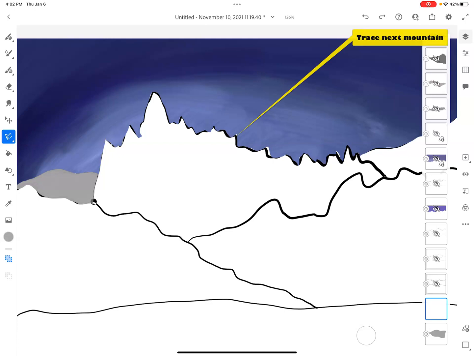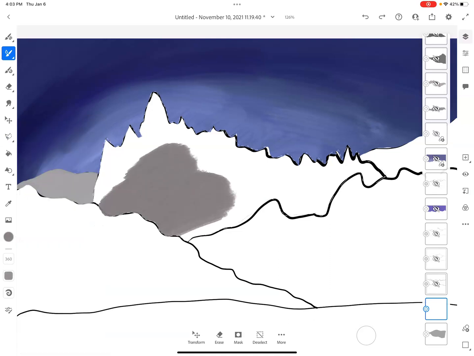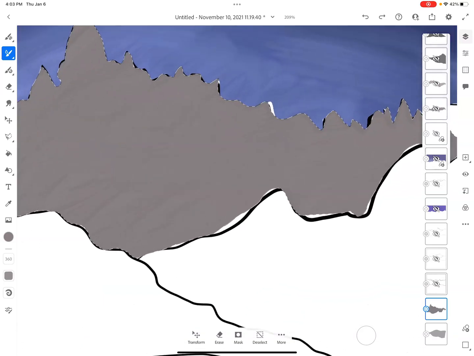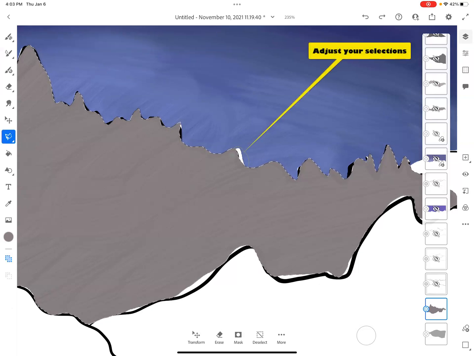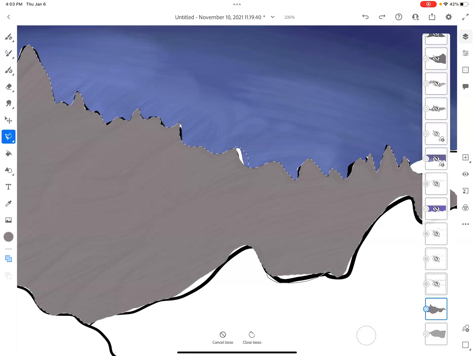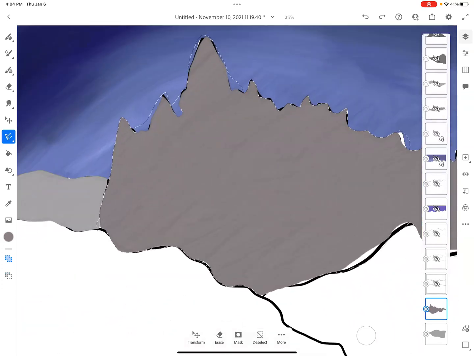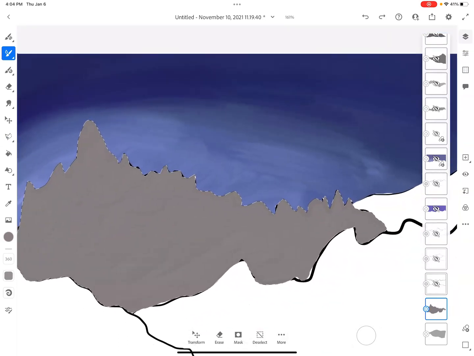and now I outline this part. All right, come in here with my live brush, select a slightly darker gray, like that. And if you look closely, I didn't quite cover all the white and all the outlines. Thankfully, that's an easy fix. Come back to my lasso, circle the parts. I filled in all those parts that I wanted to.